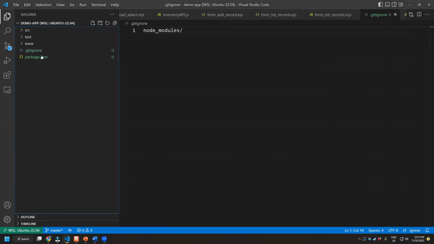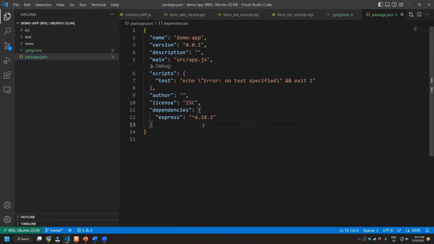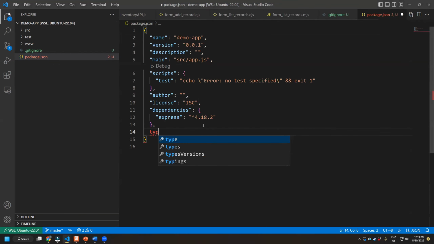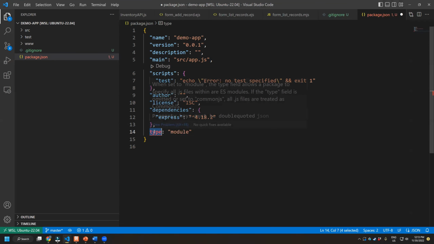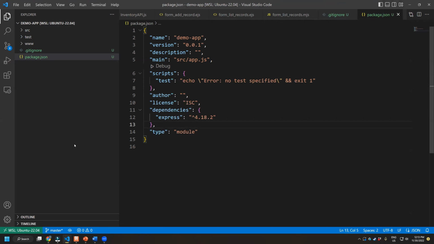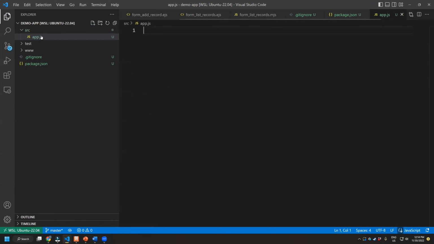We're going to make a couple of changes to the package.json. The very first thing we're going to do is set type to module, and this makes it use the module system from ECMAScript instead of the default require system. And we're going to change the name. Okay, we already got main there. So in source, we're going to create a new file called app.js, and that is going to be the entry point for our program. And inside the app.js file, you need to import the stuff we just made.